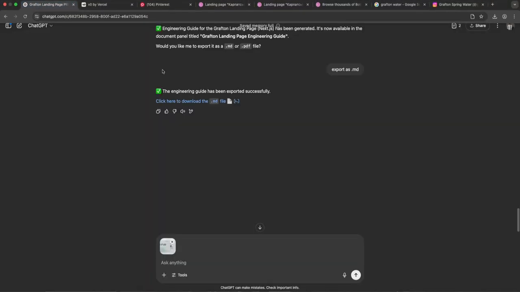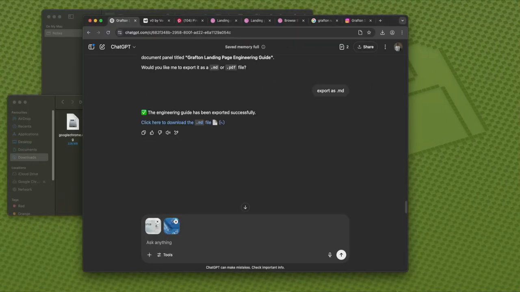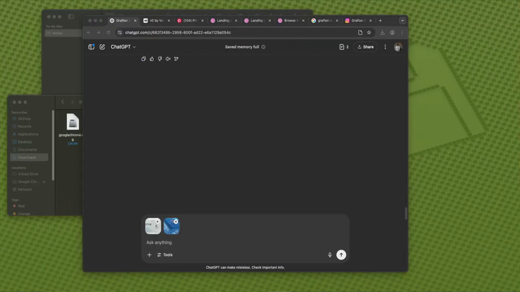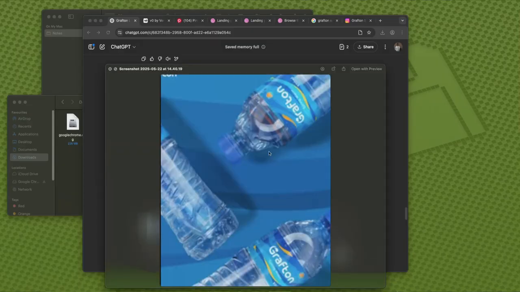So if I come again, we didn't actually upload the first image when I did the landing page. So now I try to upload the next image. This one, we just grab this. Because now we need to generate the design guide. In order to generate the design guide, we need to know what exactly we are trying to build.